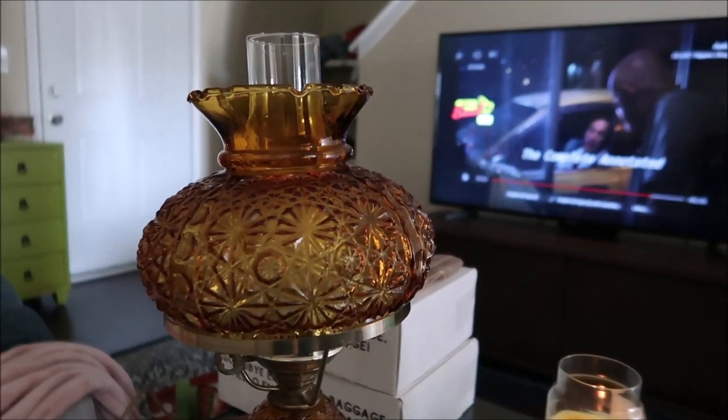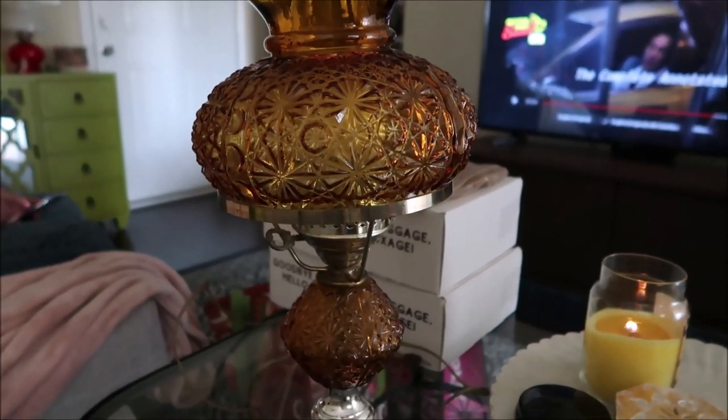We are over at Ashley's place and you're going to die when I tell you this. Ashley decided that all the stuff we got at that antique place a week or two ago - the lamp and the dishes - she lived with them for a little while and decided they weren't for her. So she's given it all to me and I'm going to take it home. I told her that happens with everybody.